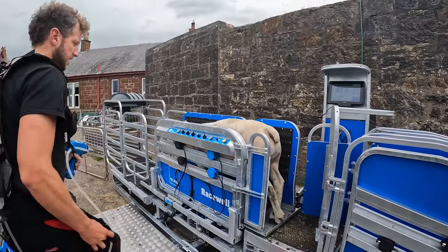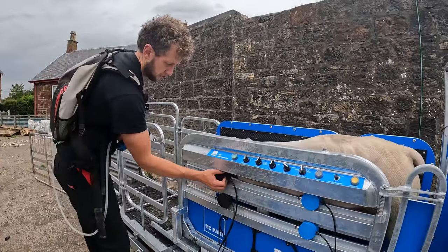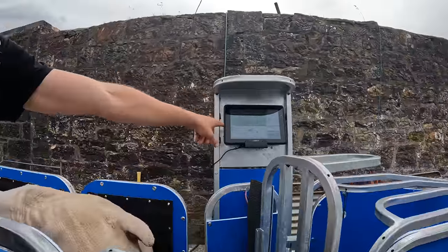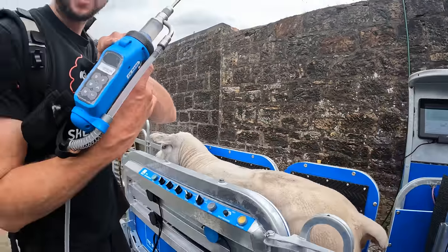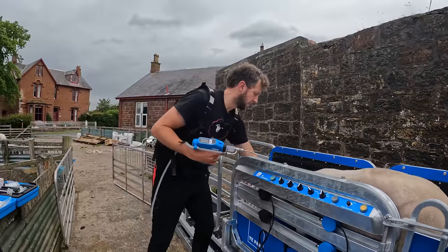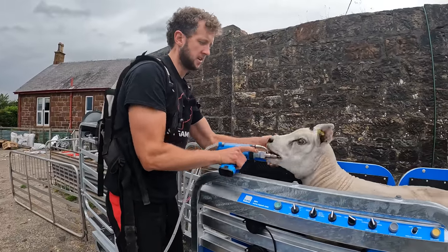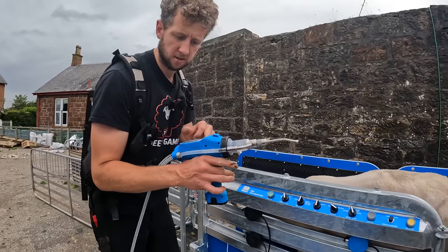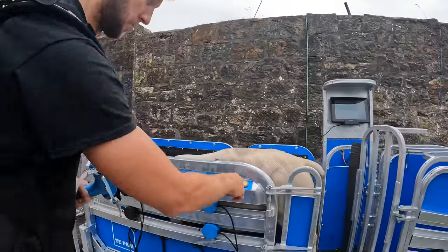If anything we're maybe catching them a little far back. It's weighed them at 82.7 kilos, the dose gun says 16.5. Grab the head gun, pull the trigger — dose goes. Now this one holds 14ml so it does a double dose — it divides up and gives it two doses. Dead simple. Press release.